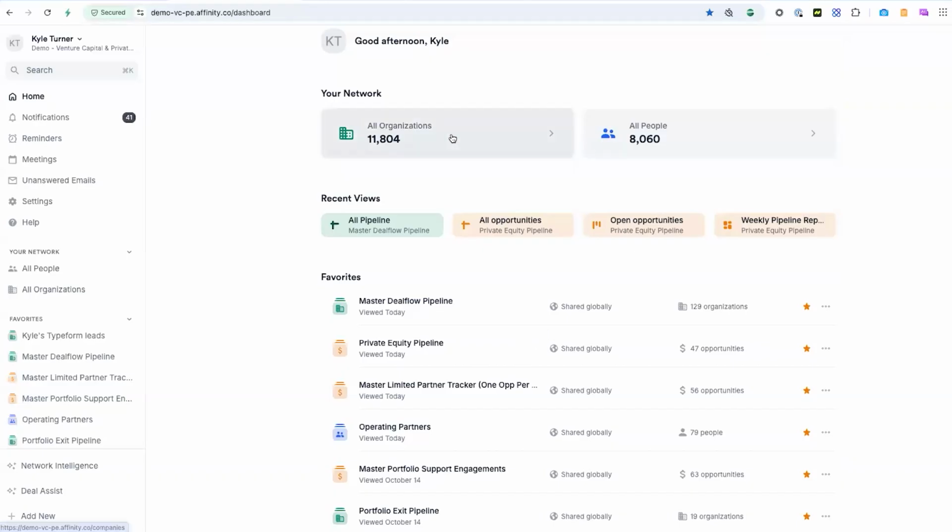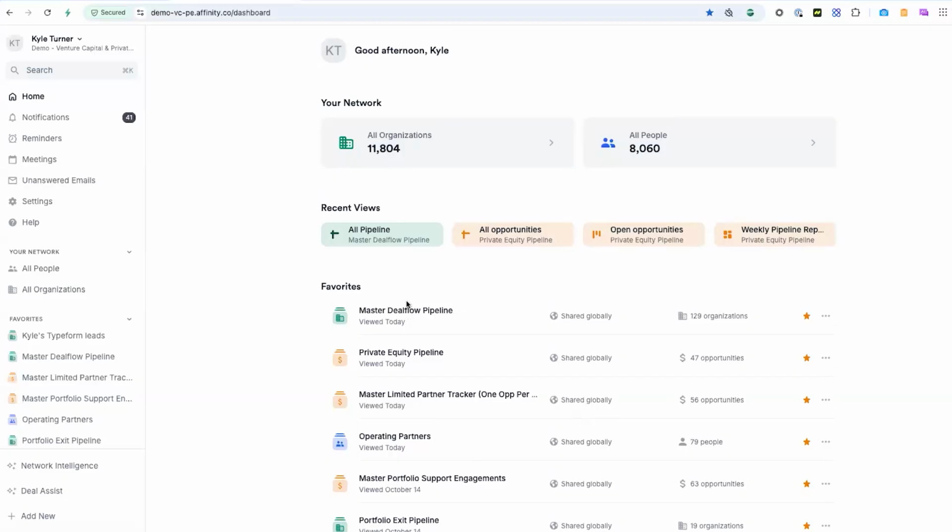They may be sifting through all their organizations or all their people, meaning their entire network, to specify and find a certain group of people based on a certain criteria as well, right? If you're an IR team, investor relations, you might be looking at a list of LPs. Or again, maybe you're a partner and you're looking at different operating partners too. Again, you've got a number of different places that you could be going. And again, it's a choose your own adventure, pick and choose what matters to you.